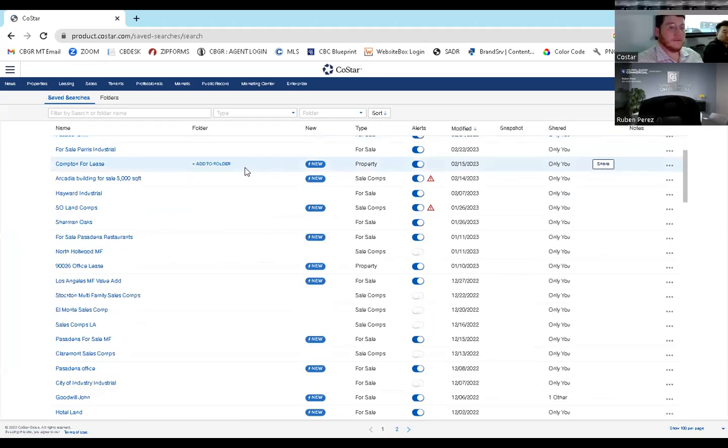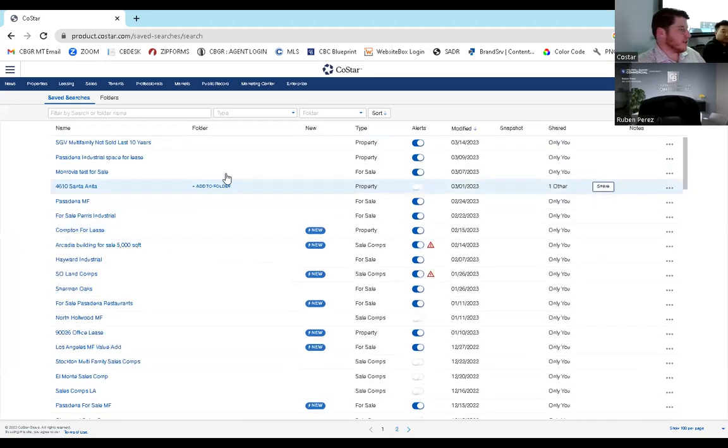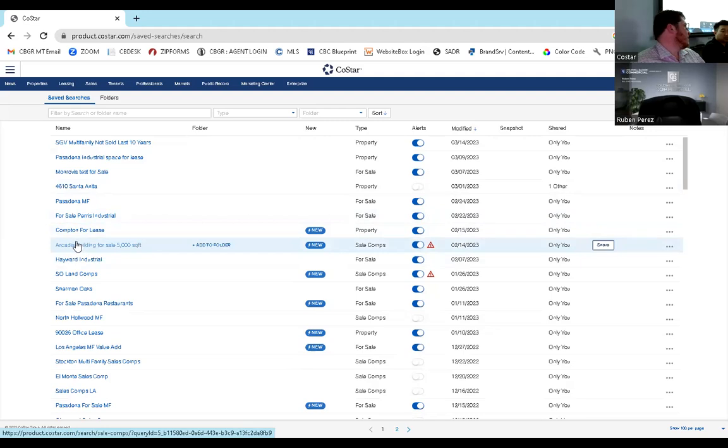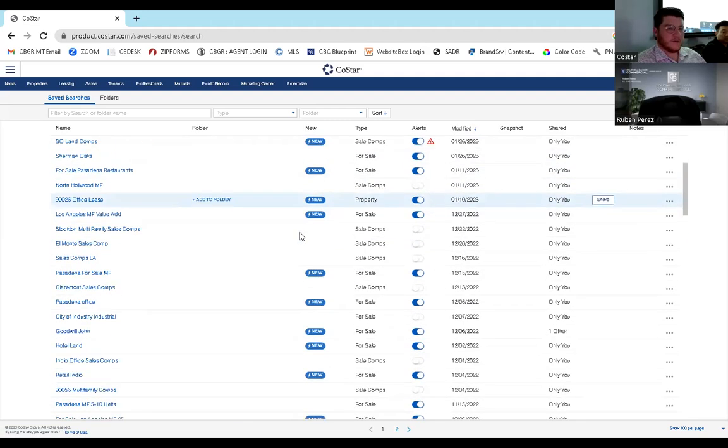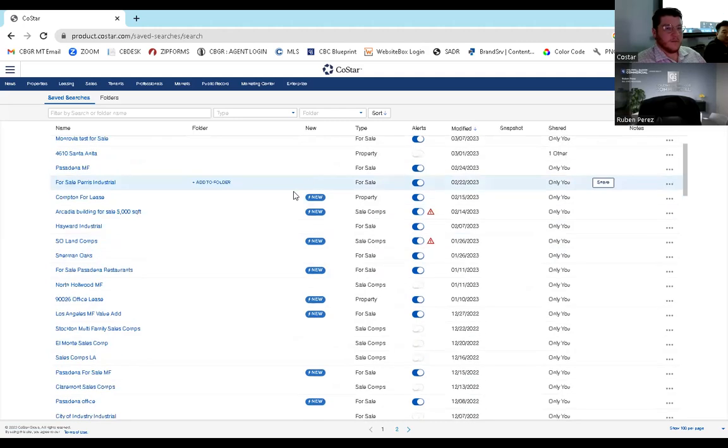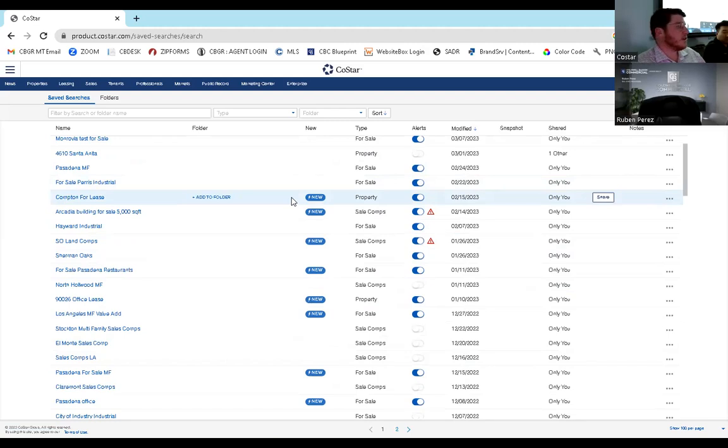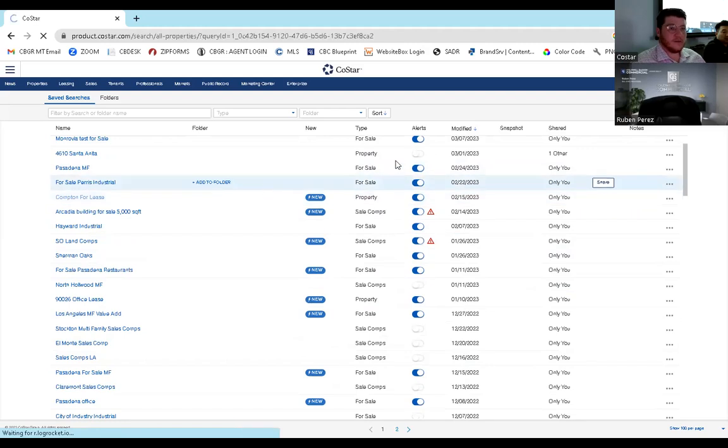I think it is much more efficient, much easier to just log into CoStar and come here to my saved searches. You'll see this new icon right here. That means there's an update to one of your saved searches. So let's say, for instance, this is Dennis's CoStar. He's got different searches set up than I do. But I can come in here in the morning and look at all of my saved searches. If one of these has an update, like a property that was on my farm list that is now listed for sale, I can click on that saved search.